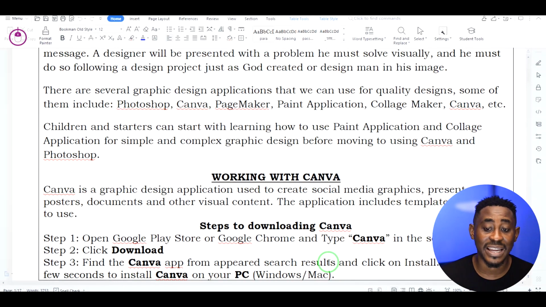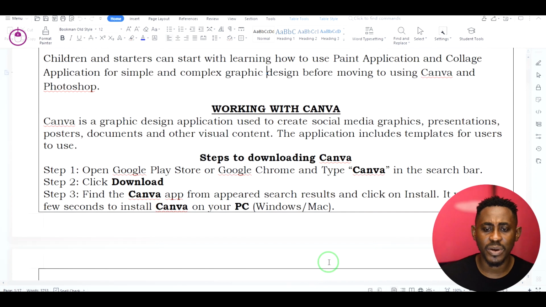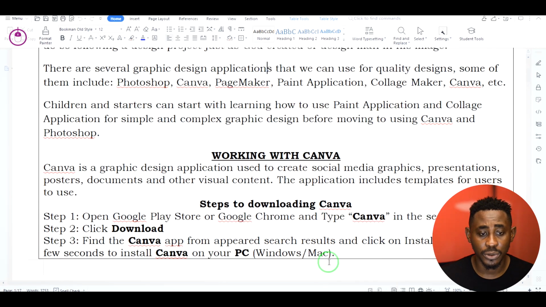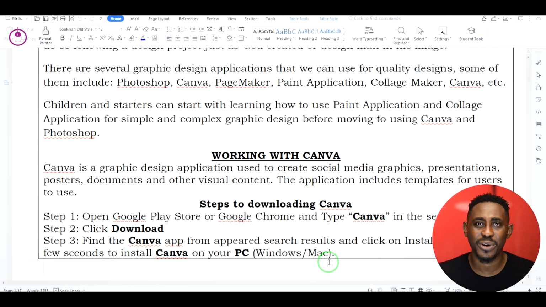Now, there are several graphic design applications. But before I talk about the different graphic design applications, let me quickly explain what that first passage is actually talking about. Being a graphic designer is different from being the regular artist doing fine art in class. Even if you are not a good fine artist, if you can just sketch your idea, no matter how bad it is, you can design amazing graphics using the computer system. So the computer system helps you to do amazing designs.